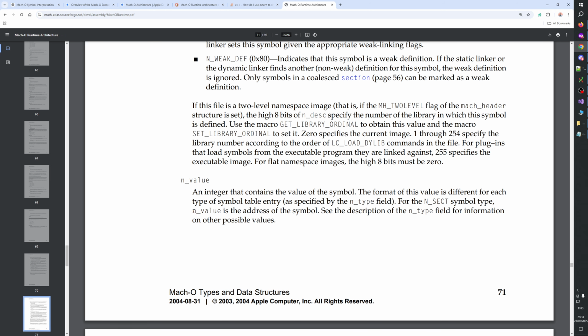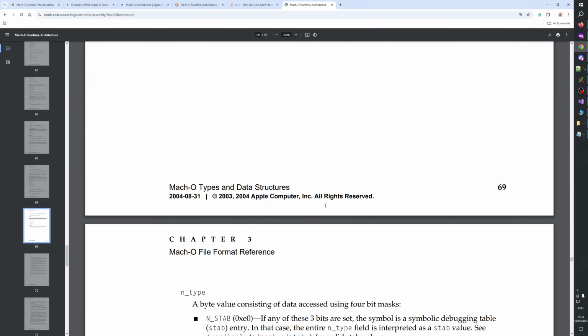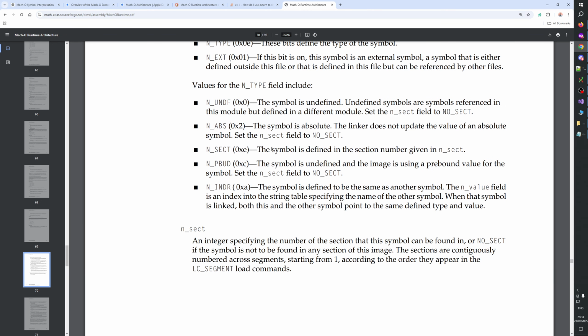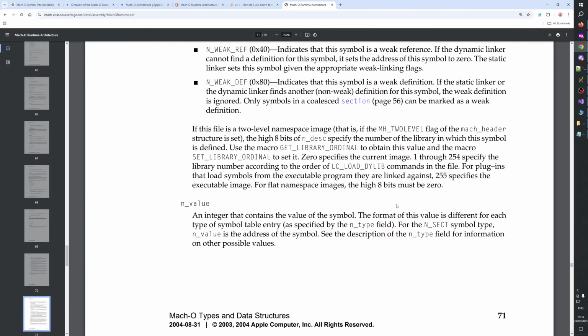Okay. So it was a symbol linking to another symbol or something like this, right? The symbol is defined in the section number given in n_sect. In the section number. And where is the address of the symbol? It's the address of the symbol.